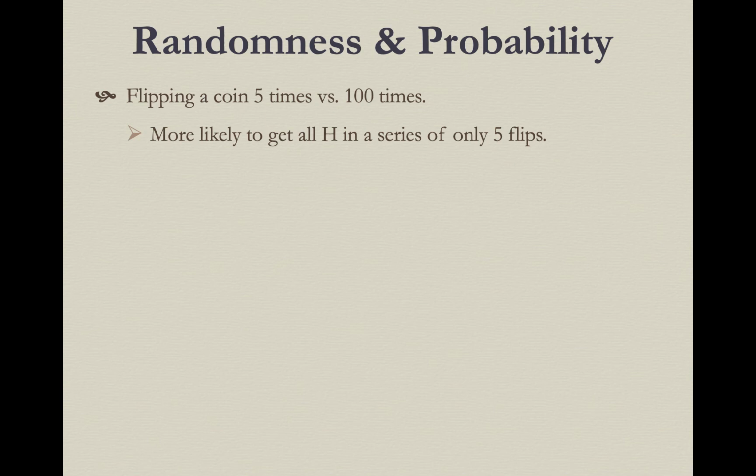If you flip a coin 5 times, if someone comes up to you and says, I'm going to flip this coin 5 times and get heads every time, I'll bet you $20. The odds are in your favor that one of those times is not going to be heads. But would it be something to write home about if someone did this? No. I mean, if you flip a coin enough times, you're going to get 5 in a row, right?